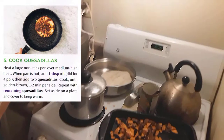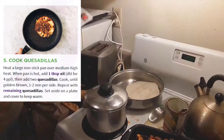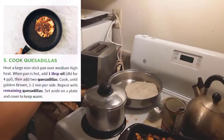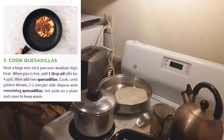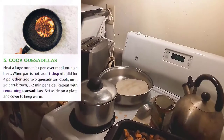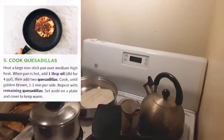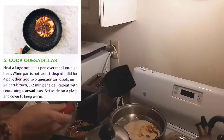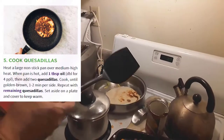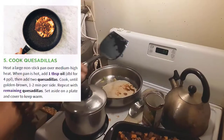So we'll time this for 2 minutes. It has to be 2 minutes per side. So we can flip it over. We have a spatula. So we need 2 minutes of that. Okay, so what we've been doing is flipping it over each 1 minute, making sure it's nice and browned. Wait for a few more seconds.